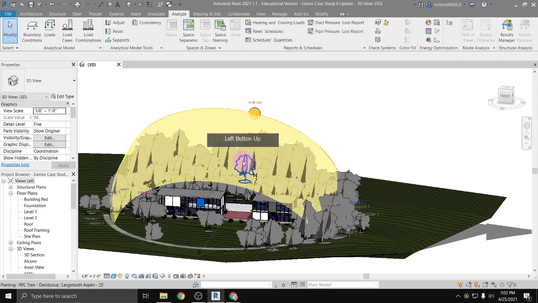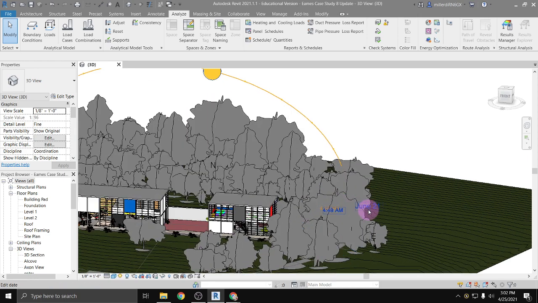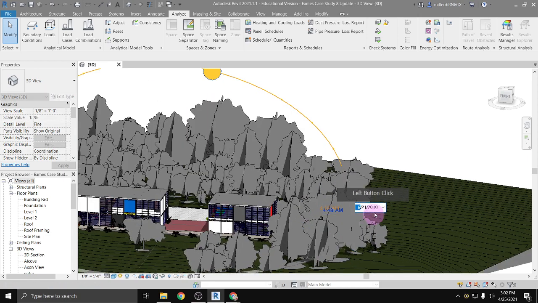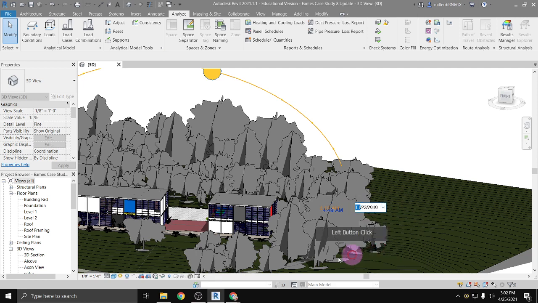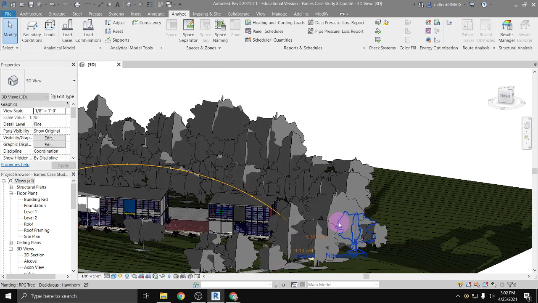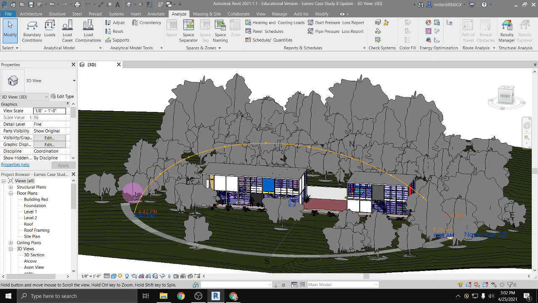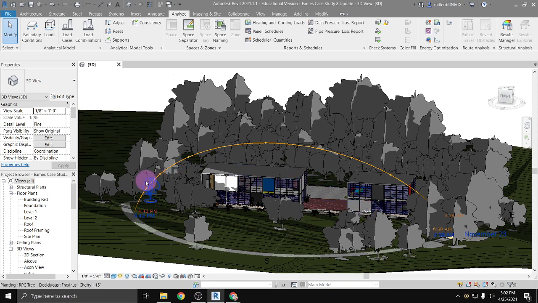And I can even bring it, or I should be able to bring it, to a different day. So if I click here where it said June 21st, I don't know why we're at 2010, but I can bring it to a different day. I could even go to a whole different month and say, okay, November 23rd, enter. And now that moved it, so now it's showing me the sun path on that particular day.